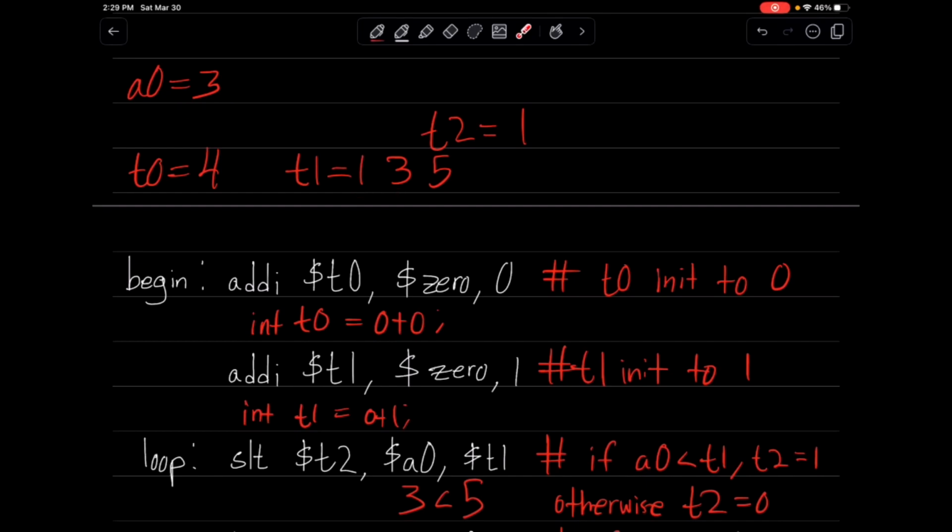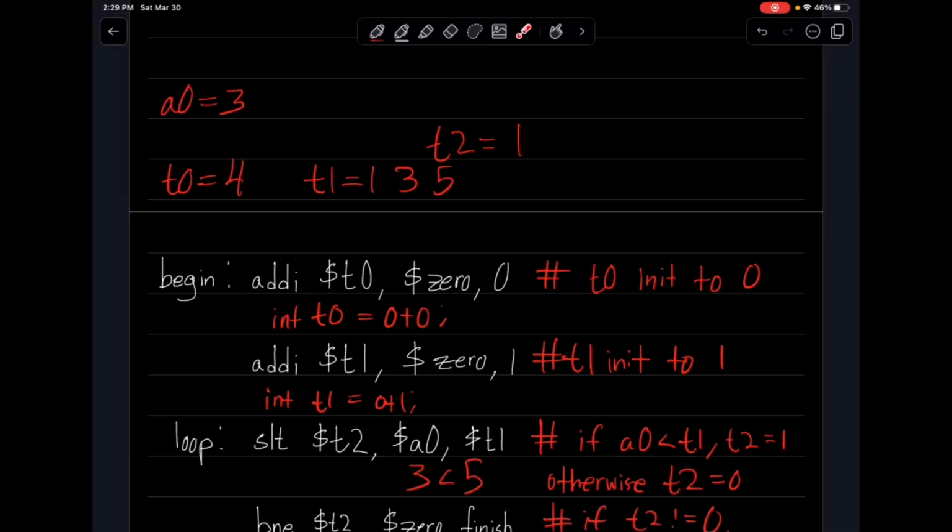So if A0 would have been 5, or even 6, I would have had 1, 3, and 5, and then the next number in line would have been a 7, because I remember I would have added 2 to the current value of T1, right? So I would have had a 7 here. And then I would have realized that 7's too great, so I'll just add these odd integers, right? So I return 4 plus 5, I return 9 in that case.